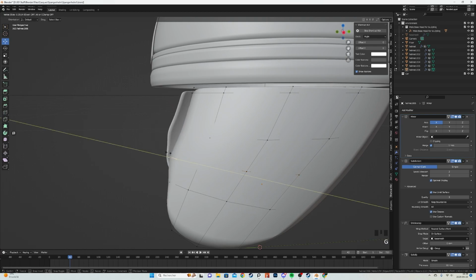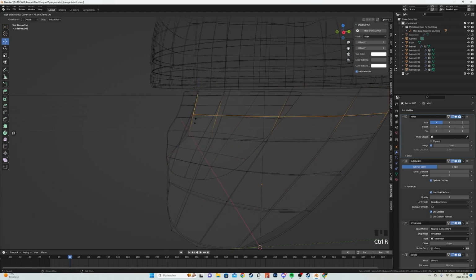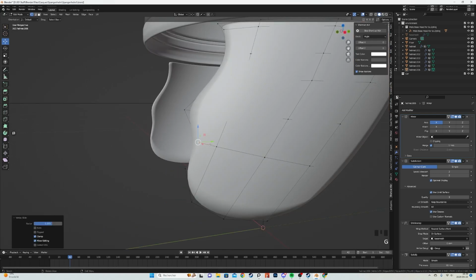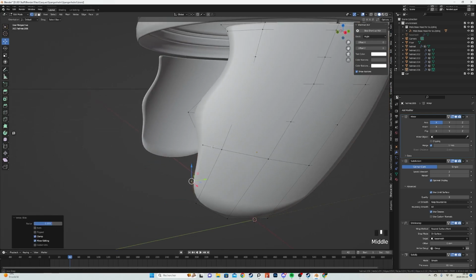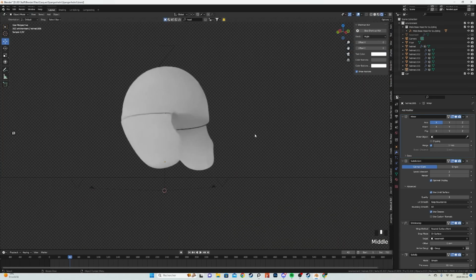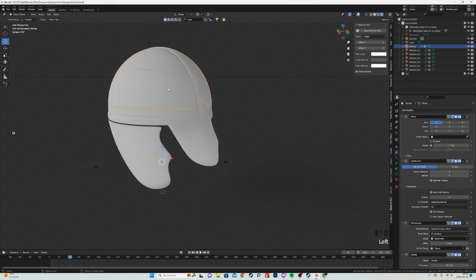Add loop cut in the middle to create this kind of spike shape. Not sure how to describe it. And then add another one at the top just to create more of a round edge. Just like so. Add loop cut to tighten it, and it won't even leave a mark in the curvature because of our shrink wrap.